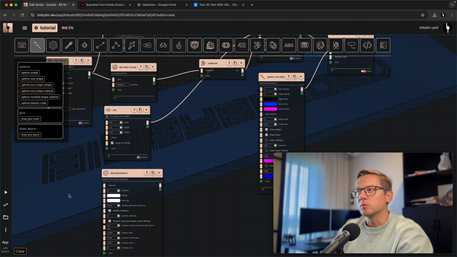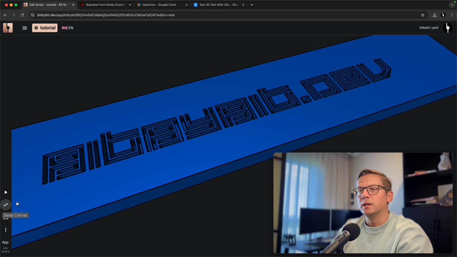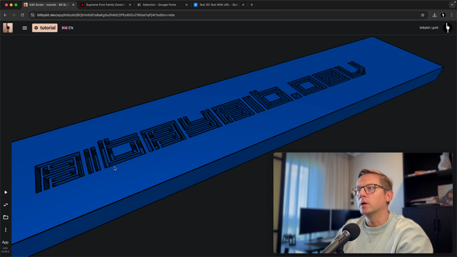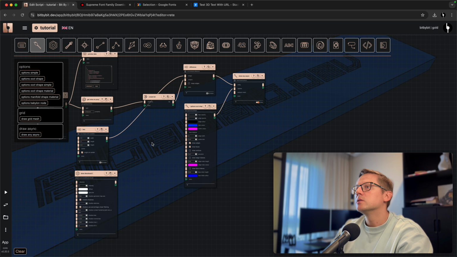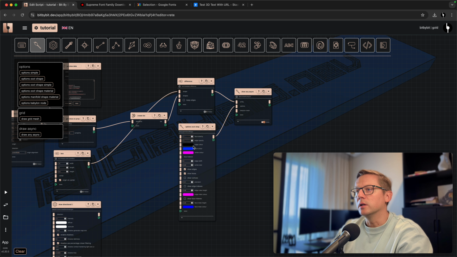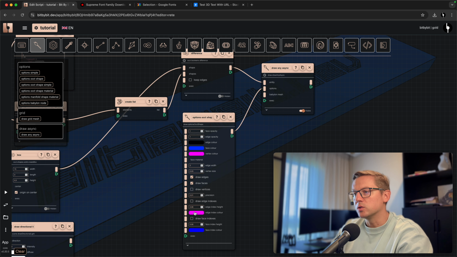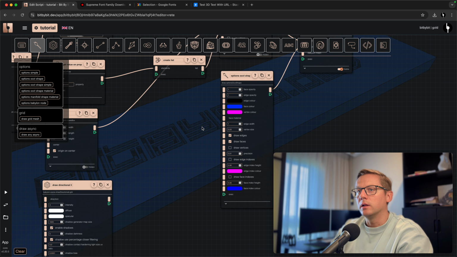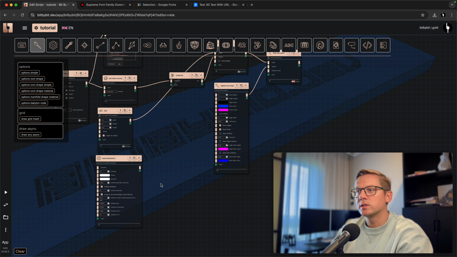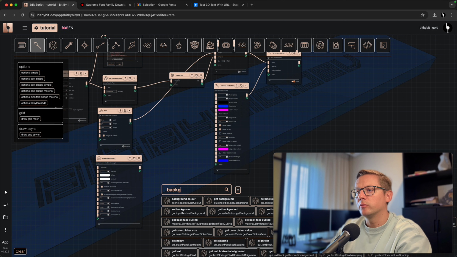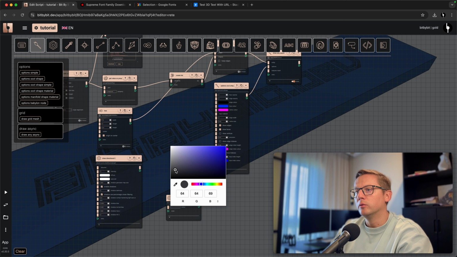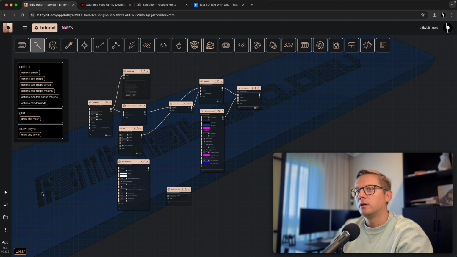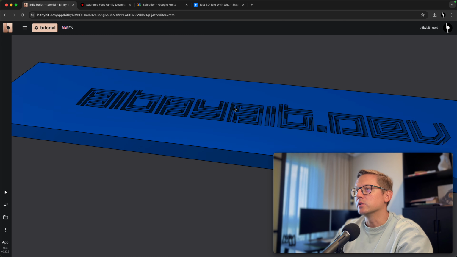Now we will see some shadows as well. Yeah, this looks quite interesting. Maybe the edges are a little bit too heavy. So let's fix that. Let's change the edge width like that. So this is more precise. Maybe adjust the background color of the scene. So not white, but maybe something like dark blue, like that. Okay, so this looks interesting.